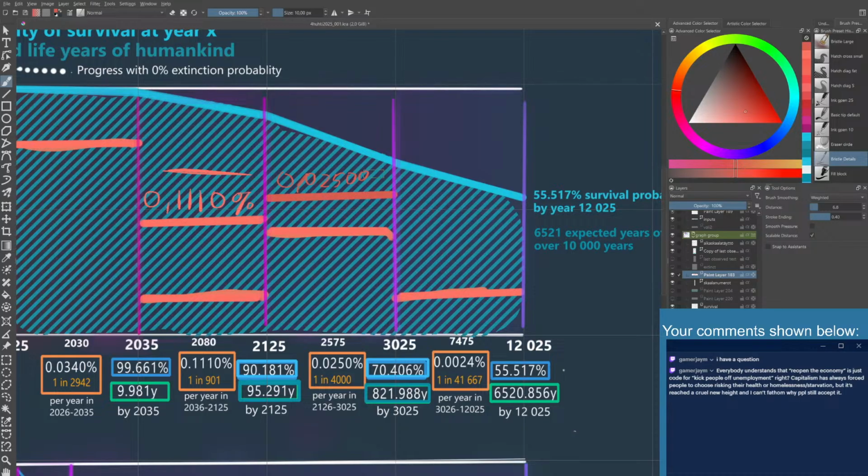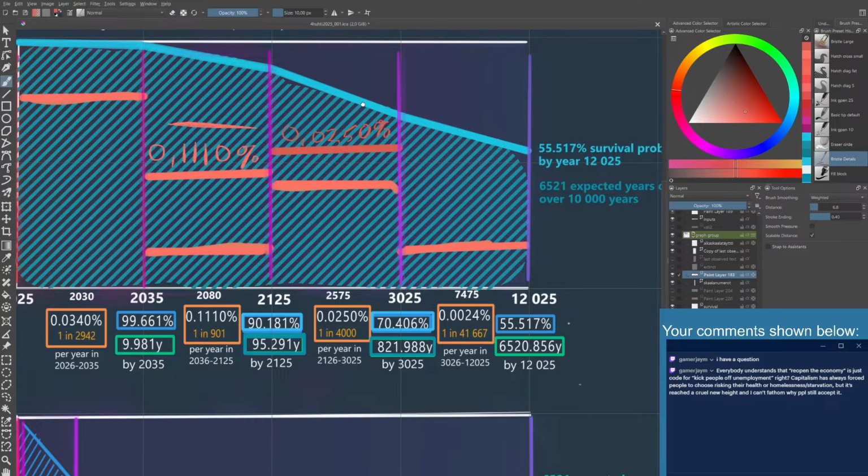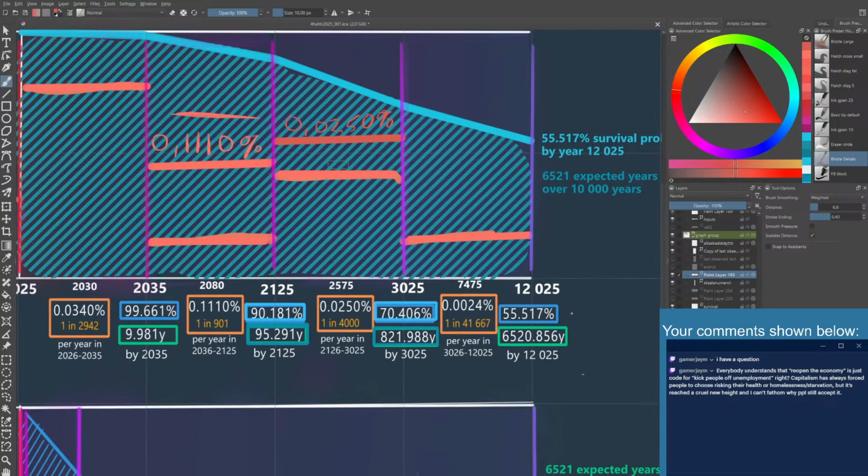Yeah, but this writing seems a lot nicer here. I think it's a lot clearer against the background. I'm not sure.